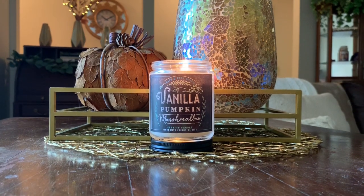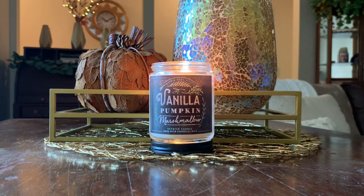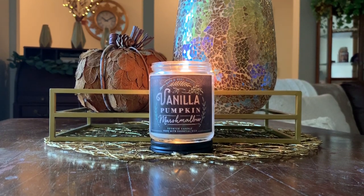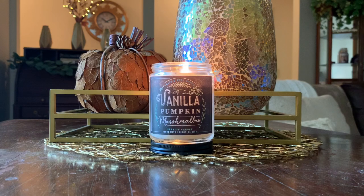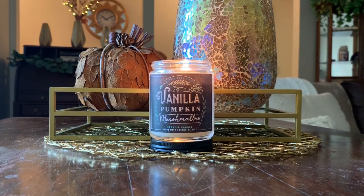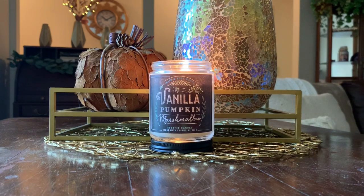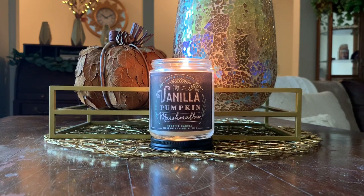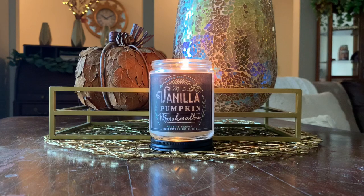If you're not a pumpkin fan, don't let the pumpkin note deter you. While I do like pumpkin scents, I'm not one of those people that likes a heavy, full-on pumpkin puree scent. If I'm going for pumpkin, I want a pure, almost rustic pumpkin — I don't really care for pumpkin pie fragrances. I'd say the main notes from this are really just a vanilla marshmallow with a little bit of sweet caramel. This one's not overly sweet, and I think some of that comes from the Tahitian vanilla. It's not really a bakery vanilla, but the marshmallow and caramel do give it that gourmand feel. I feel like this would also be a really good fragrance to layer with most any other gourmand scent you have going on, which is exactly why I wound up grabbing this candle.